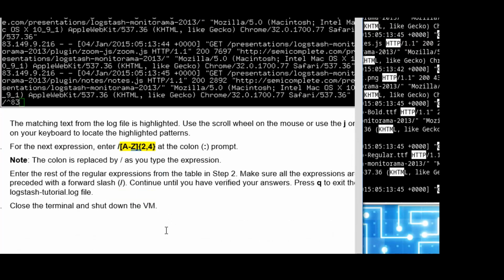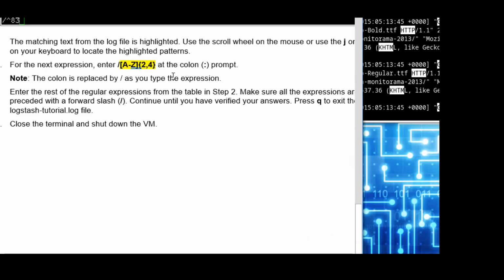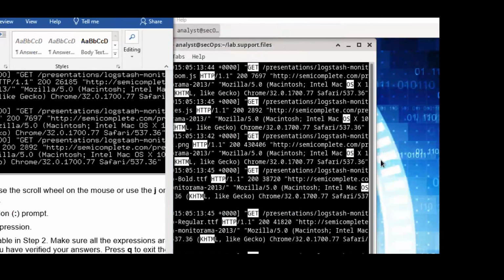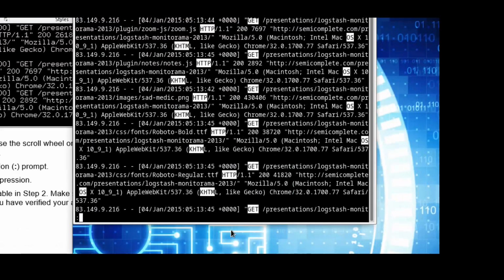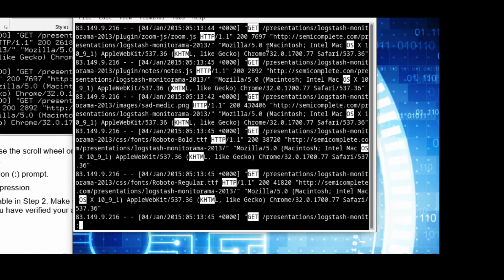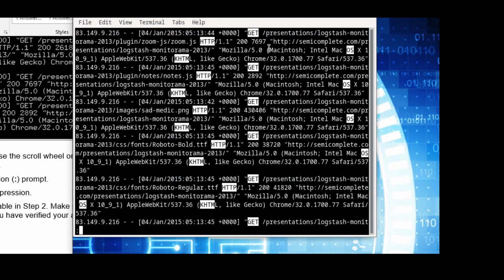So any more patterns we want to try? Let's try one more before we close the lesson. Let's say I want to search for all the English words, such as AppleWebKit. They combine capital letters and small letters, but I don't want numbers, just the English words alone.